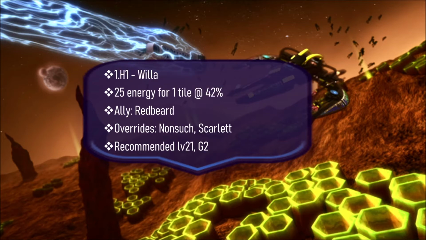Next up is one of the hard nodes, and this is Willa. It's 25 energy for 1 tile and a 42% drop chance. And I believe each one was, I forgot the information. It was either 1 or 2 tiles for each. Oh, sorry, here we go. Yeah, 25 energy for 1 tile, with a chance to drop at 42%.